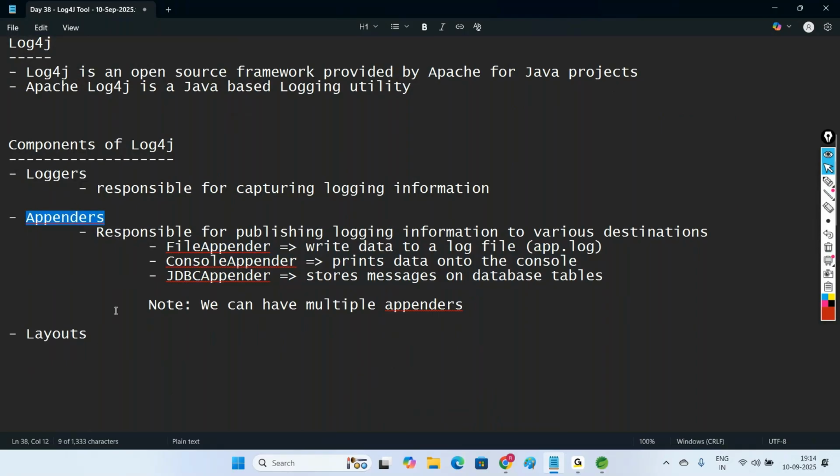Then layouts. The use of layouts is that they are responsible for formatting the logging information in different styles.